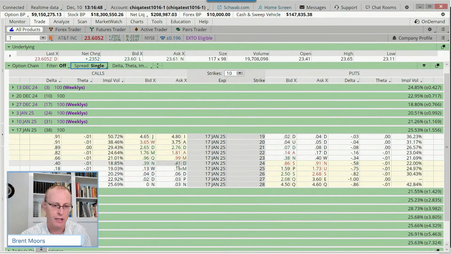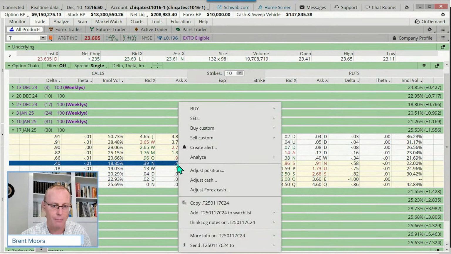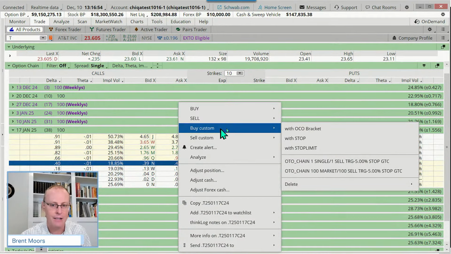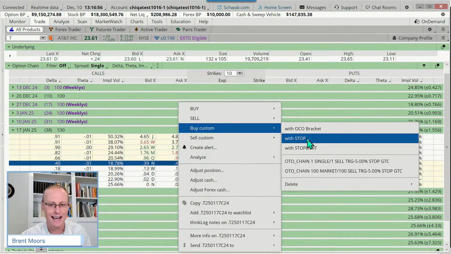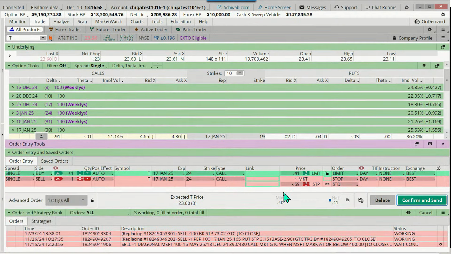You can't see my finger right now, but I'm right-clicking. I can go to Buy Custom with Stop. Now, what's it going to bring up? It's going to bring up both the buy order and a sell order. And because I did with stop, it's going to make it a stop.